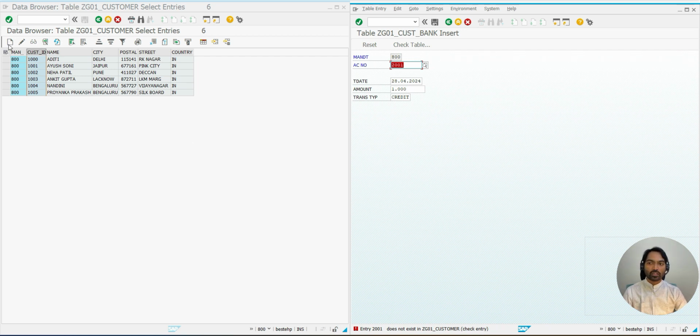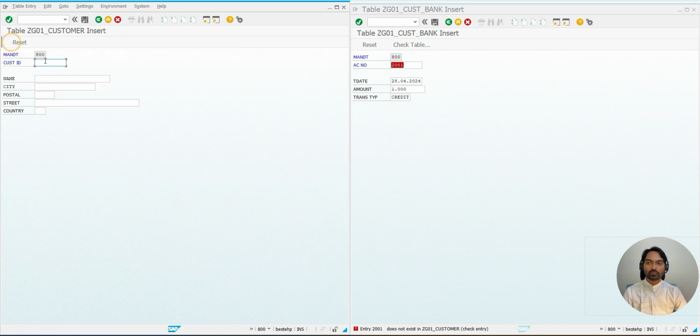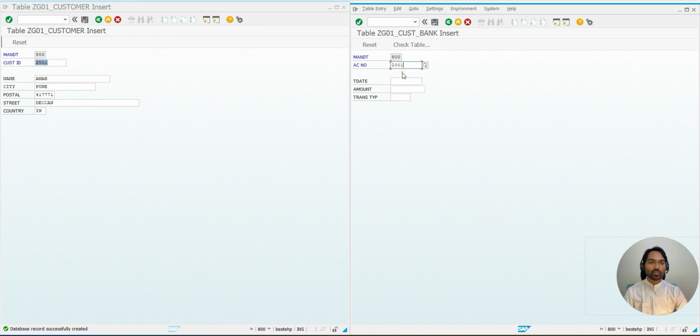Now see, I'm going to create a new entry in first table with information 2001, somewhat city, postal code, street, in country. Save.